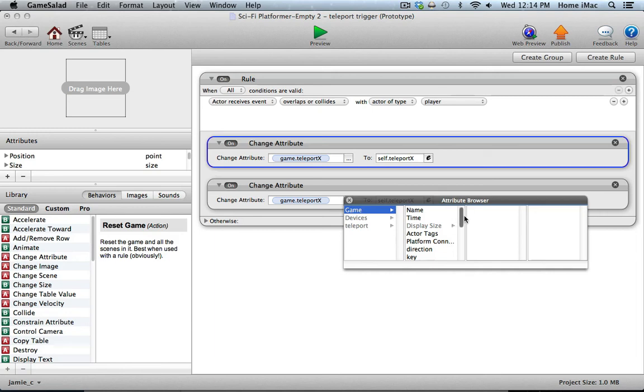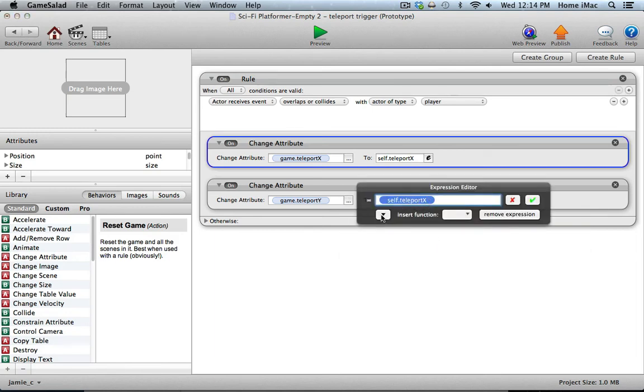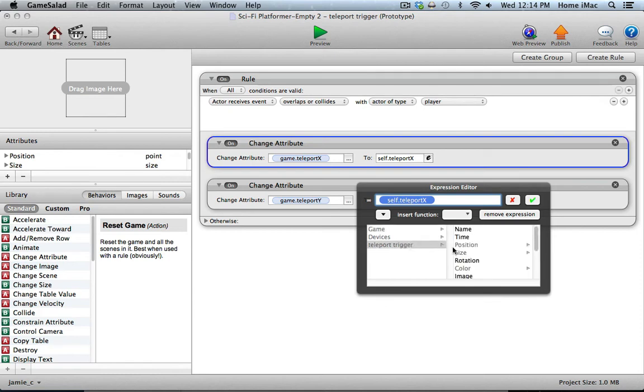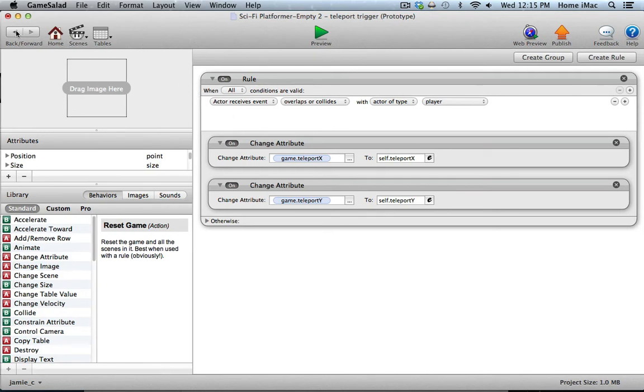So game teleport Y and self teleport Y. And these two game level attributes will move the player to this new location, the new location of the teleporter in the game. To do that, we need to edit some rules within the player.